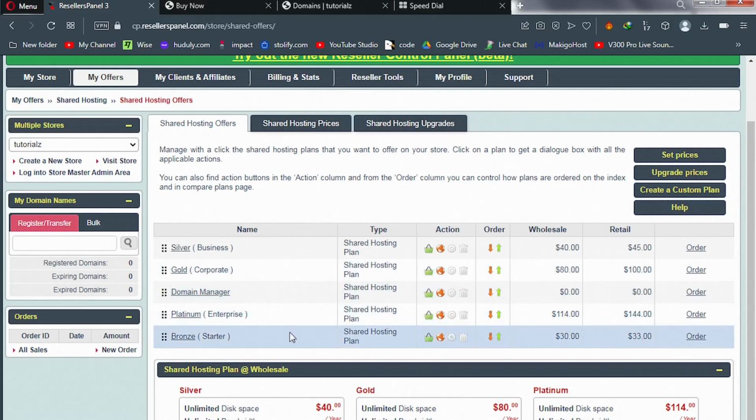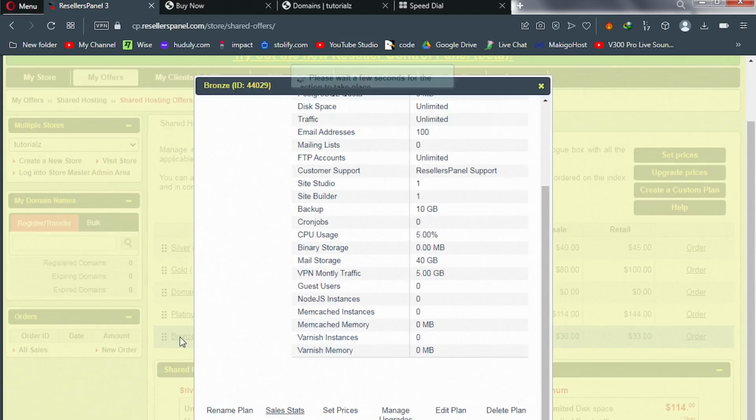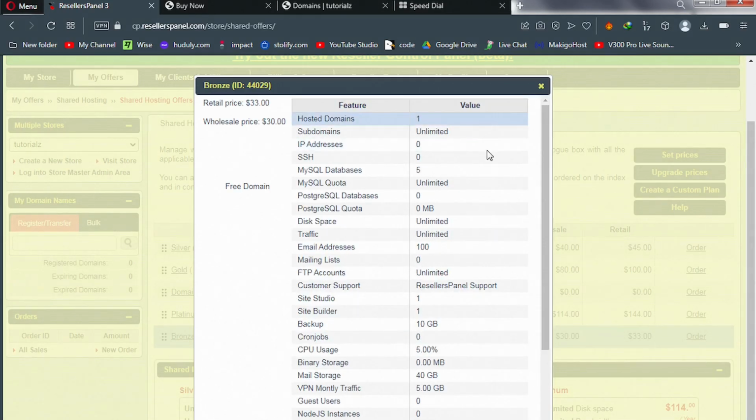Now, let me explain the concept. You see the bronze? That's the starter plan. Click on it. This plan comes with its features.